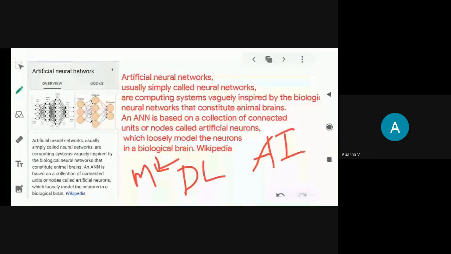So for making the machines learn, we can use artificial neural networks. They are called ANN in abbreviation. So that's an area where many researchers are working. For learning artificial intelligence, deep learning, and machine learning, next semester you will be learning something called linear algebra. Linear algebraic techniques are very important in these areas, apart from graph theory also.